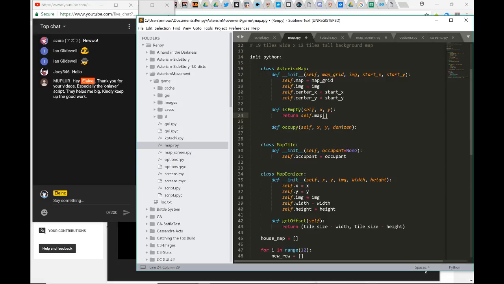So we have to go into the row first because that's how the lists are stored. So I'm going to say Y first because that is our row value, and then X. And I know it feels weird, but that's how you do it. Occupant equals, should I say is none or equals none? Let's say is none. So this is going to say, do you have an occupant? No? Then return true. Yes? Then return false.